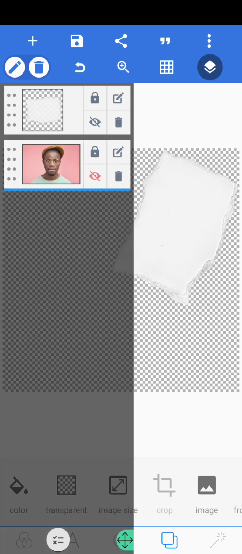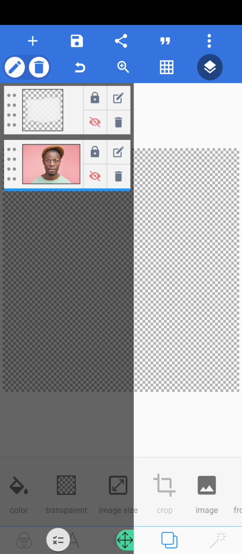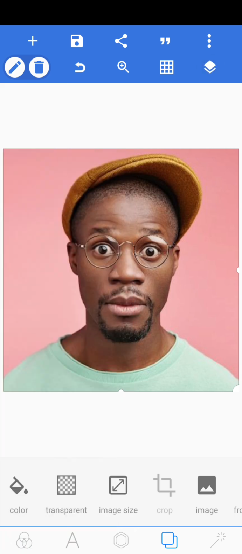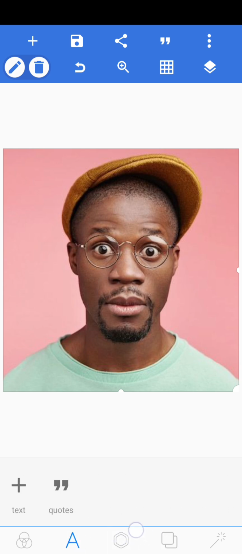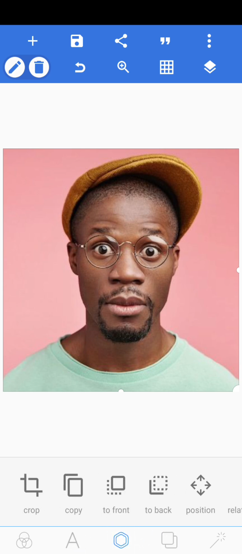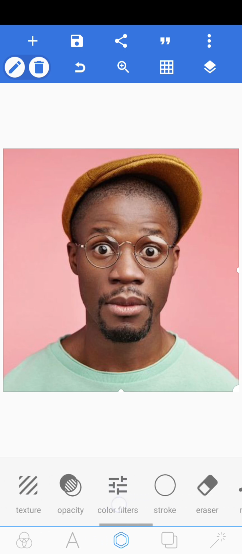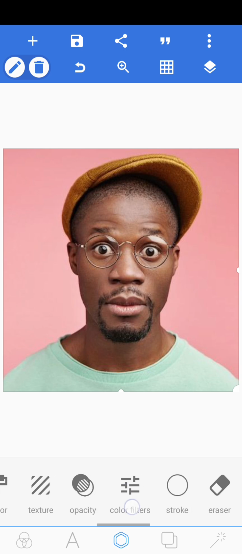And then you can now hide this one. It's called the hide icon actually. You can now hide it, and then you come back to this other one, this one here. That was the first image, and then you go down here, you swipe, swipe until you get to color filters.